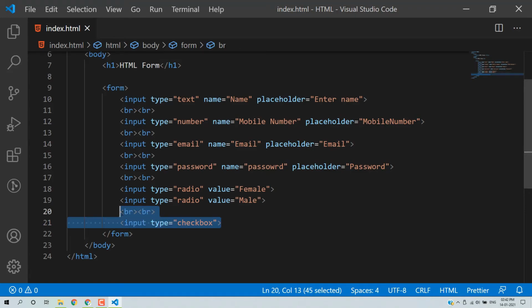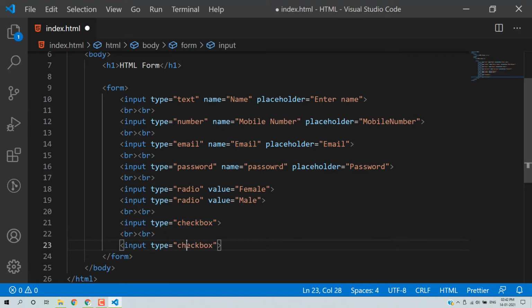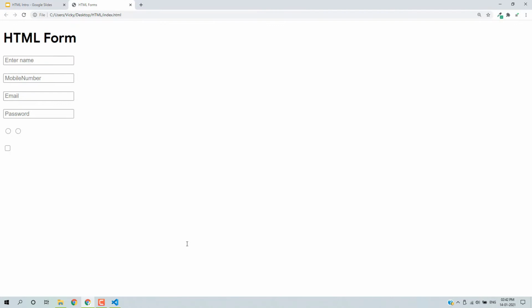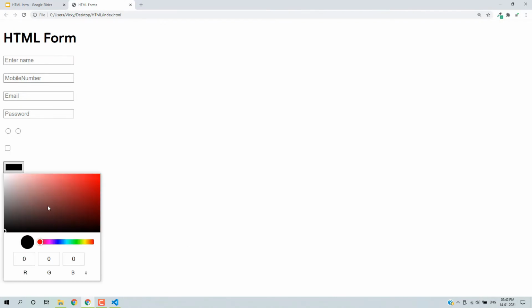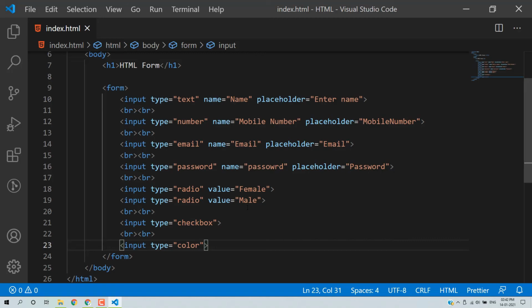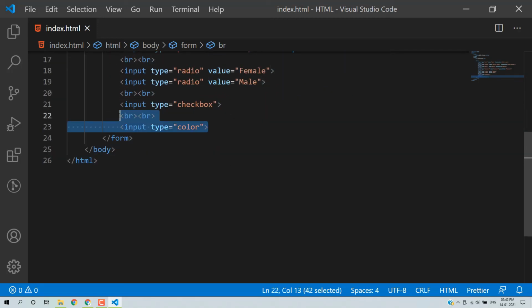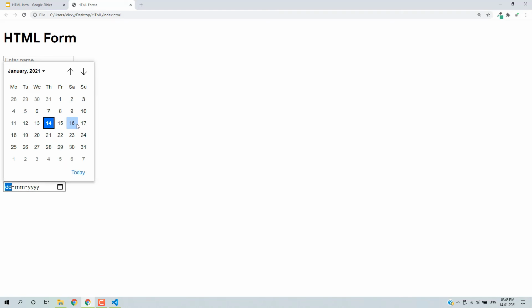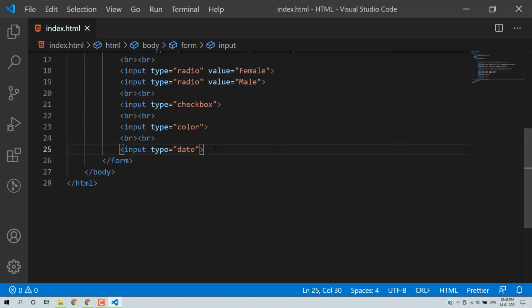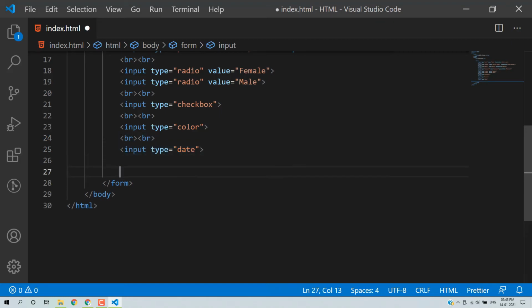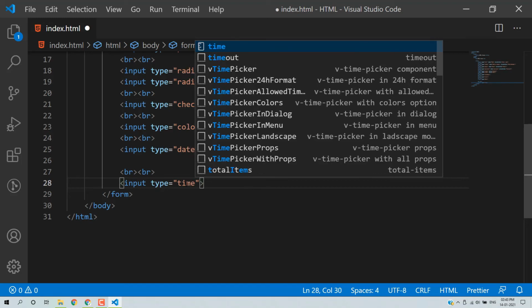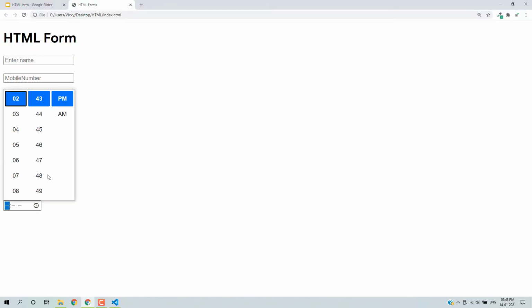And yes, you can do more things, like we have a lot of values and properties. You can take a color. I'll select color, input type is equal to color. So there is a color box, you can select the color. You just need to explore. If you're working in the VS Code editor, there are a lot of things. Like we can select the date, so there is a calendar for the date. Similarly, you can select the time, like here we can add a time. This one is for the time duration.